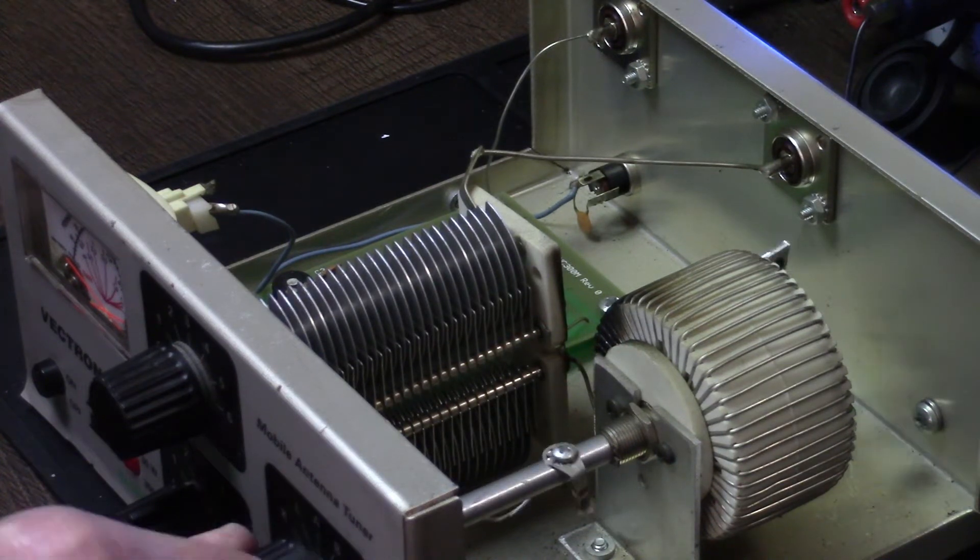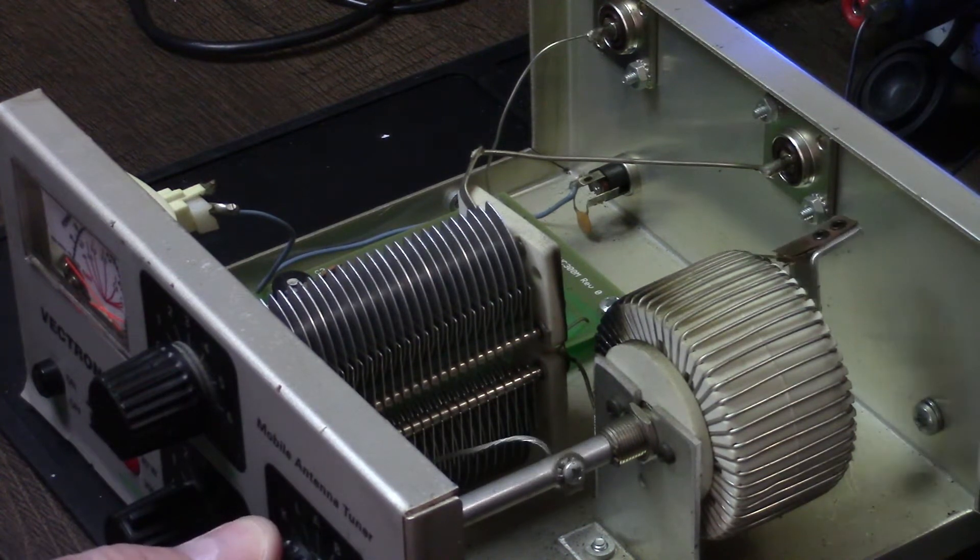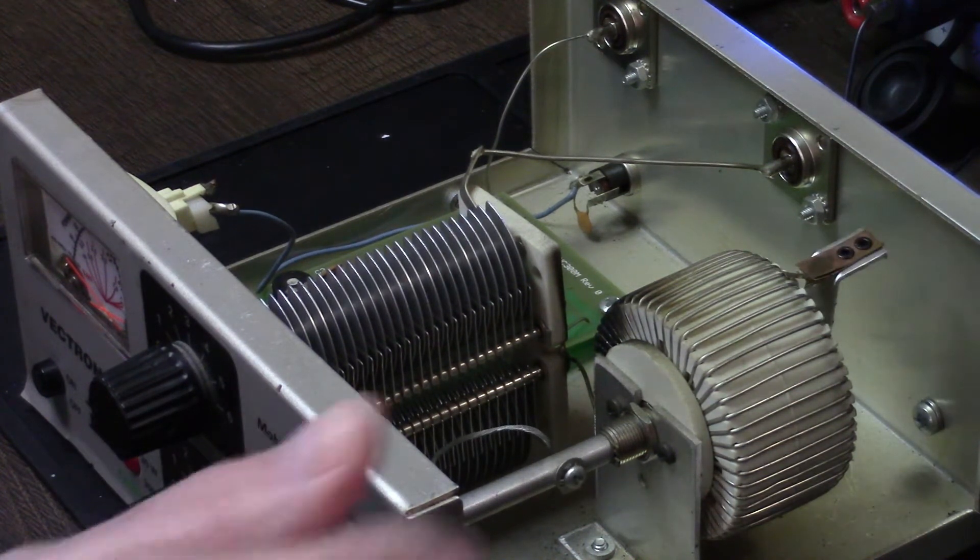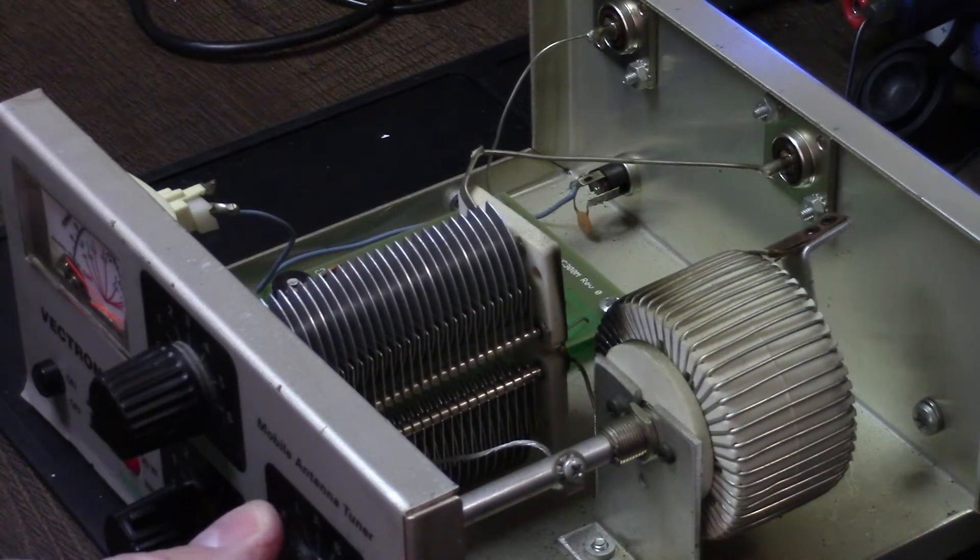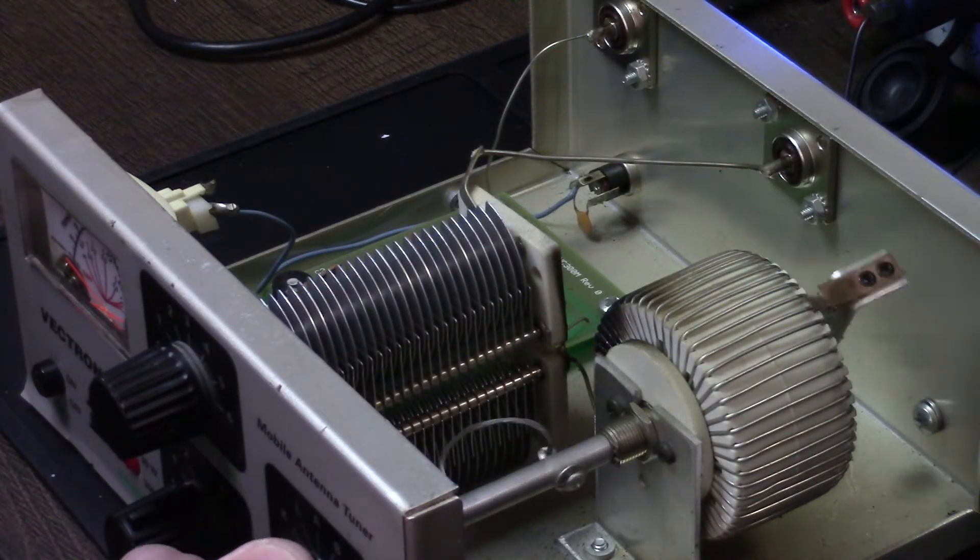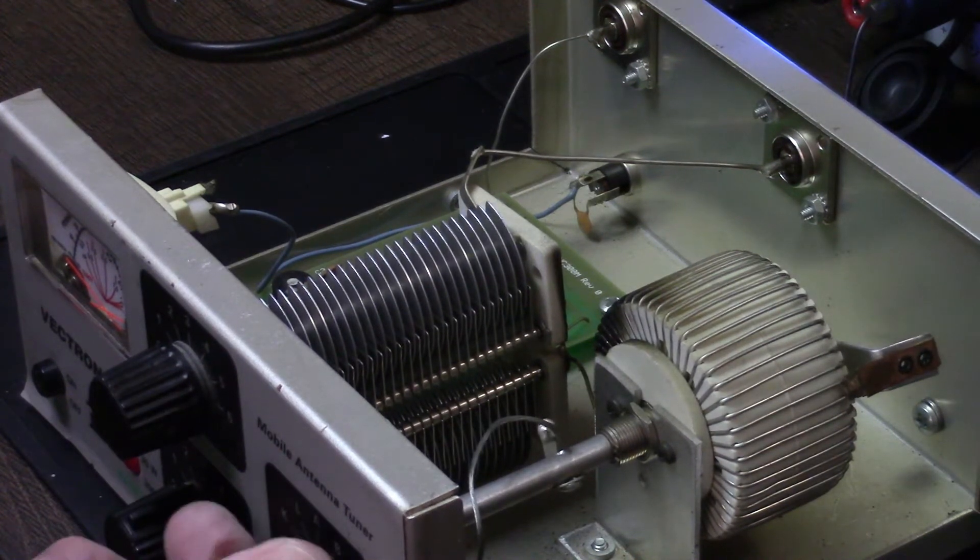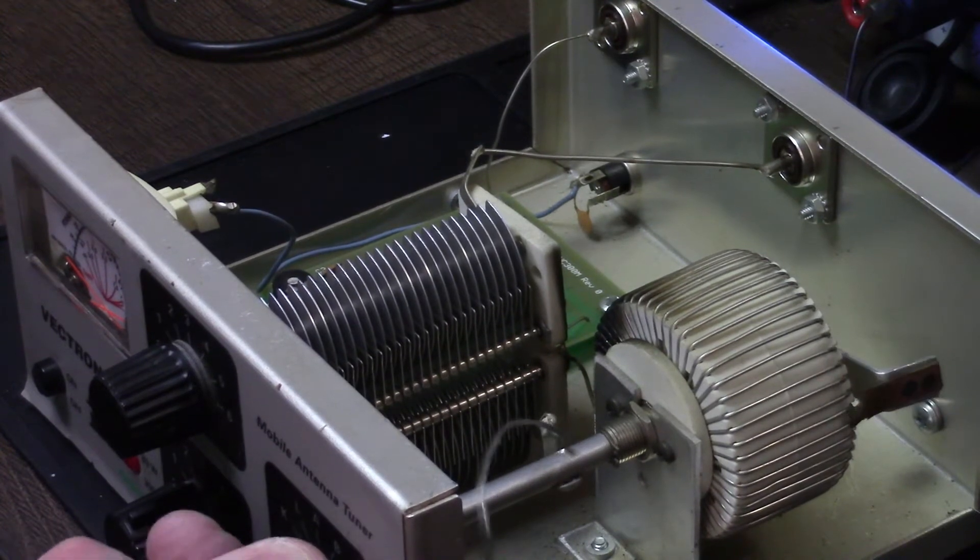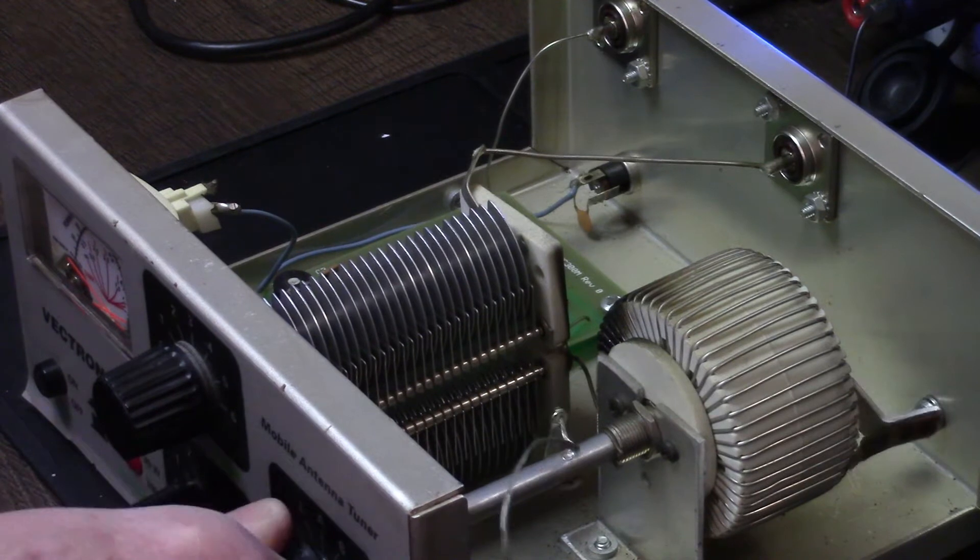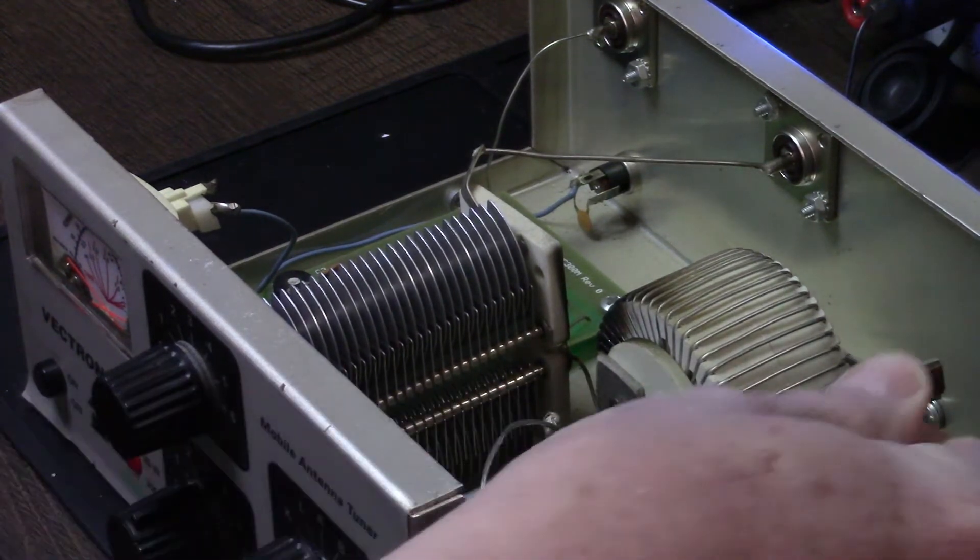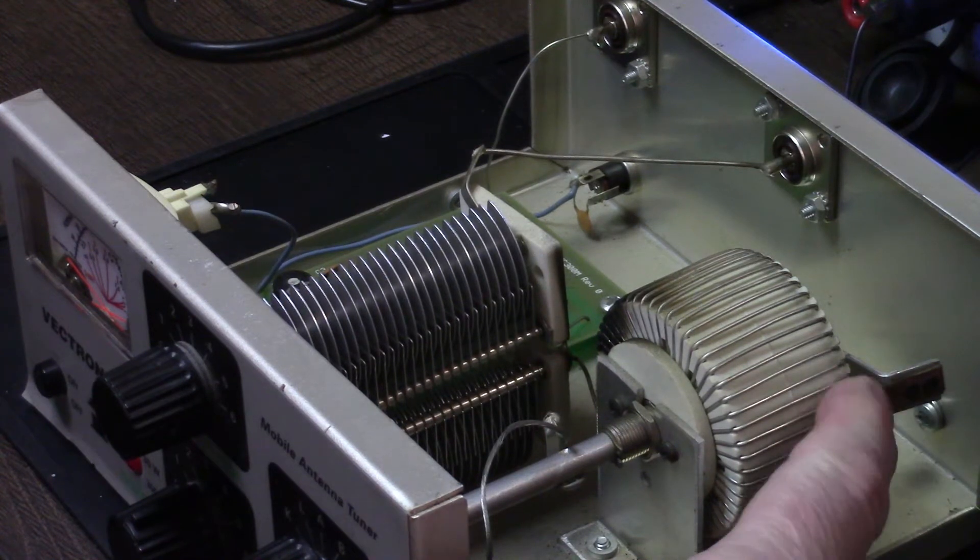Another mistake that I made was here on the inductor. You can see this is kind of a step, it's got A through L here on the dial, and you can see this going around on each one of the contacts here on the inductor coil. Right there you can see it's actually gotten stuck.